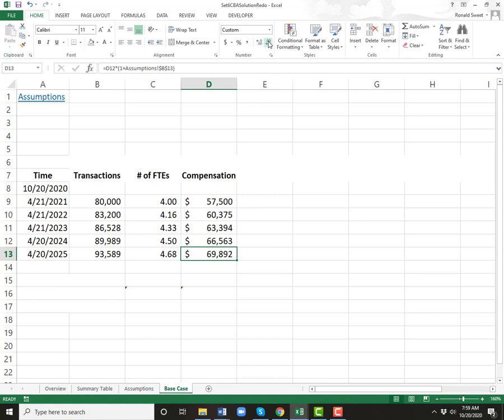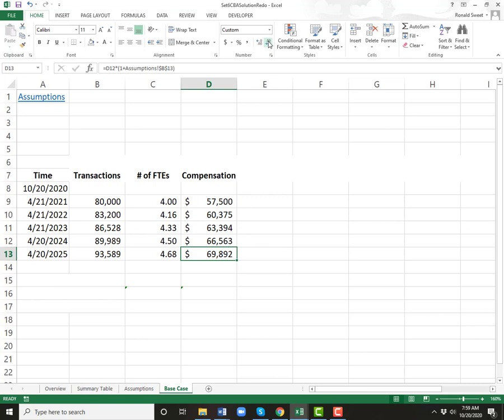However, if you use the round function, which is possible, you just do equals ROUND and you tell it how many decimal places you want. You can go 0, but I don't recommend that, because if you use the round function, we're going to have a break-even case where we tell Excel to change one assumption until it makes my net present value 0. And if you use the round function, Excel can't find a solution because it can't find one that exactly rounds to 0. So it's a give or take. It depends on how picky your boss is.